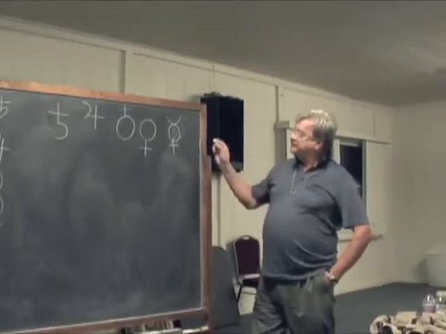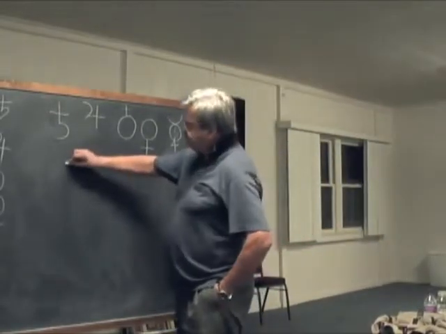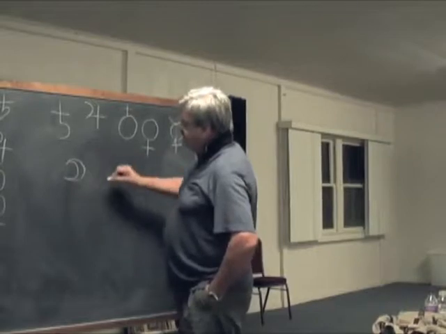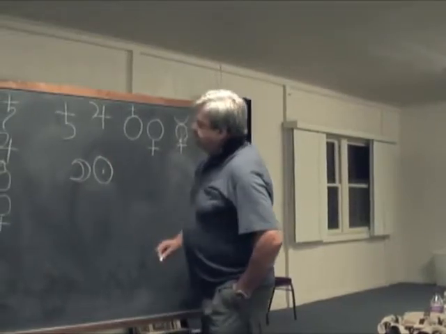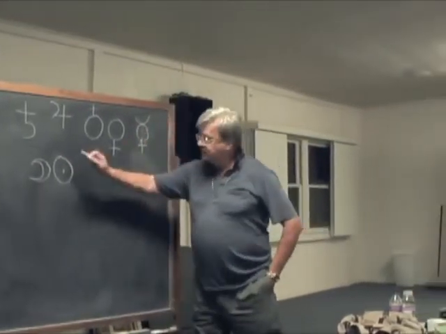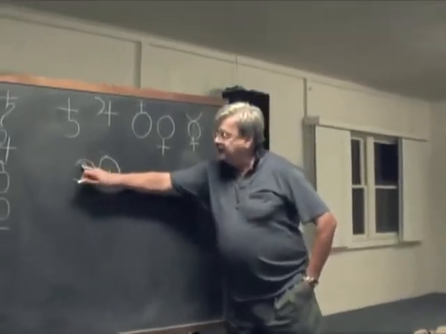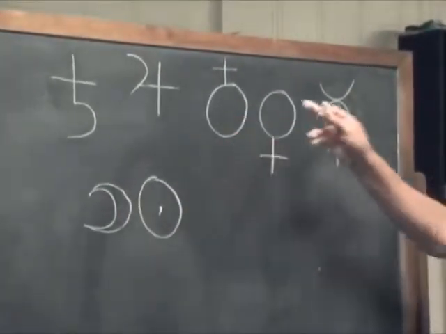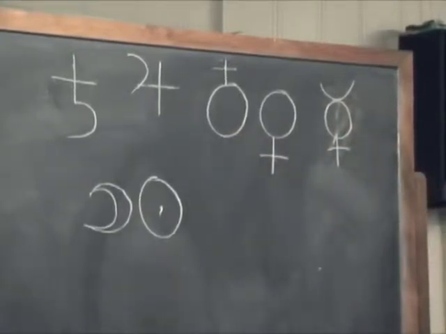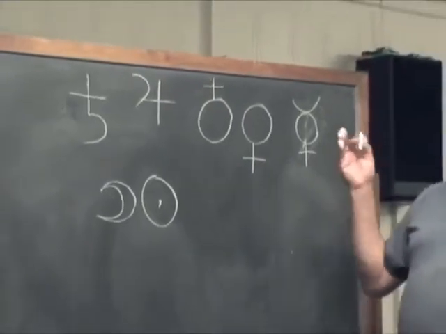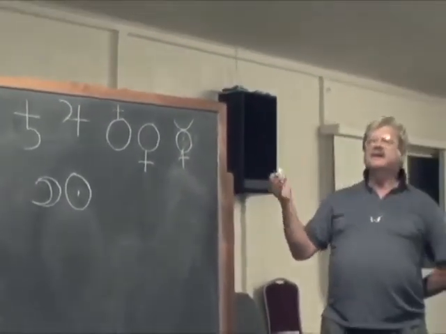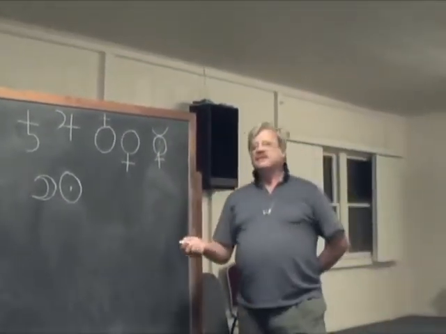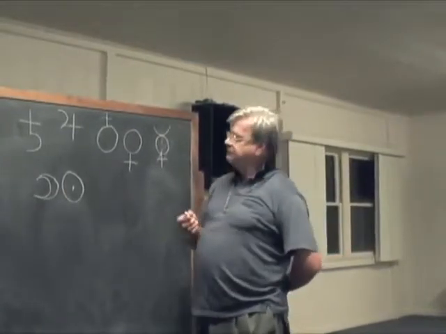From those, we get one more point: the duality of the soul in its center and the soul as it increases and decreases, or the moon. Here you then have the seven astrological symbols that emerged. All right? This is pre-Hellene, but it started to fall forth during the Hellenistic period.